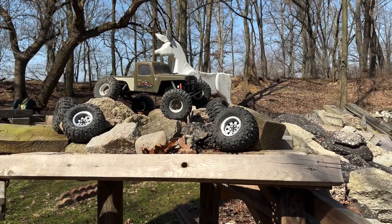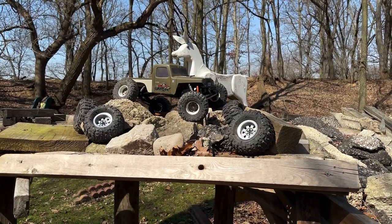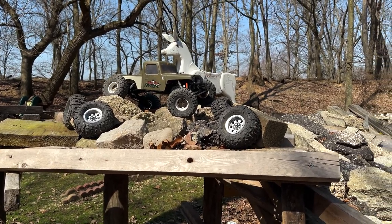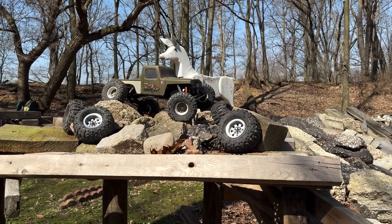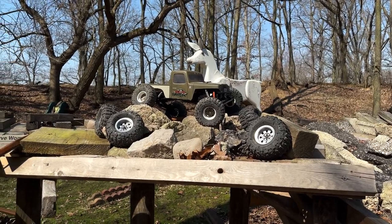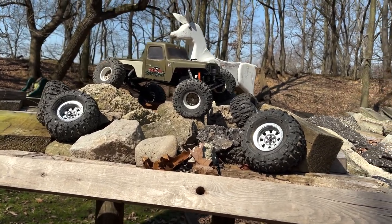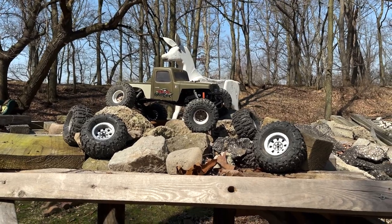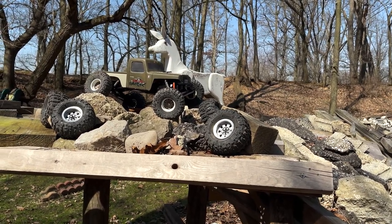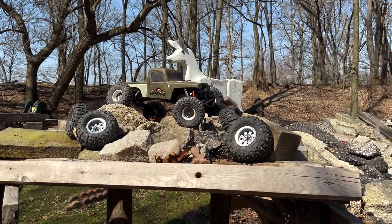I still haven't gone back and watched any of them back to back, but driving one set and then driving the other set, I feel like they're right on par with each other. So yeah, I'm very happy, thoroughly impressed, and I'm back on board with the 2.2 Ruptures after they've been modified. So maybe here at some point down the road, I'll bring my shorter 2.2s out and run them against a full size set, because I've still got another unaltered set.